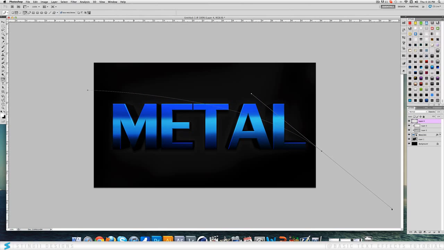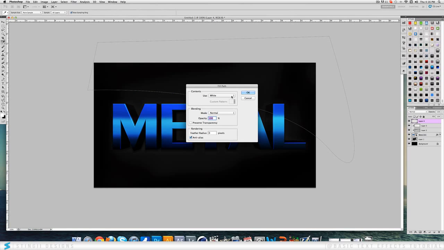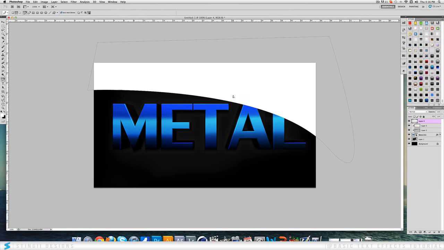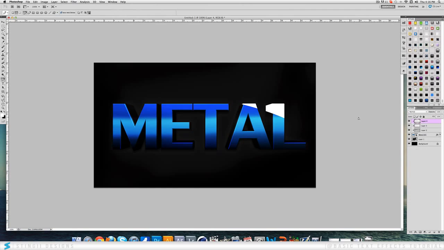So grab the pen tool and click one point, and then click another point, and then just drag up till it's the arch you like. Then just click up here and finish the mask. Now go to fill path, and you want it to be set as white, and just hit delete to delete the path, and again create a clipping mask.